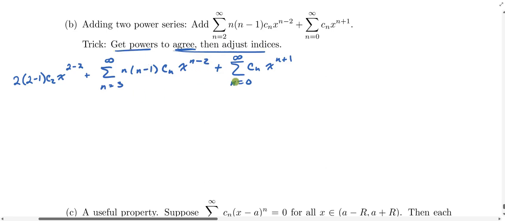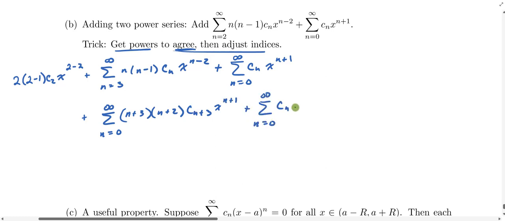So now I want to add these together, and it doesn't matter which way I go. It's customary to have your indices start at 0. So I'm going to subtract 3 from my counter here. So I'll just do plus the sum from n equals, subtracting 3 would be 0 to infinity. And so I compensate. If I'm subtracting 3, I'd be adding 3 inside of here. And we still have this term. Let me clean this up. This would be 2c sub 2 plus all that. So the original expression is equal to this, which is equal to this. So we get this extra 2c sub 2.